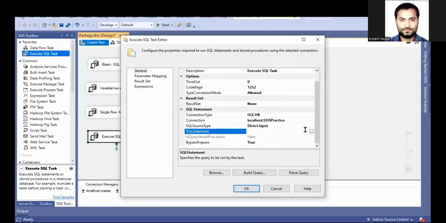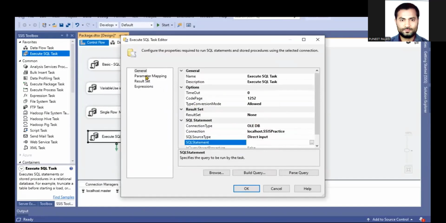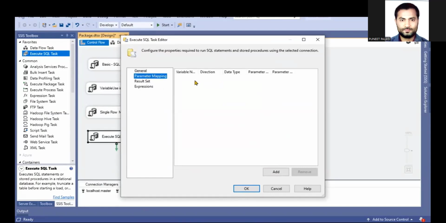Select star from table where ID equals 1, ID equals 2. So the ID values will be mapped in the Execute SQL parameter mapping.